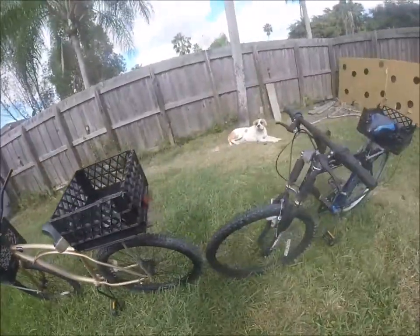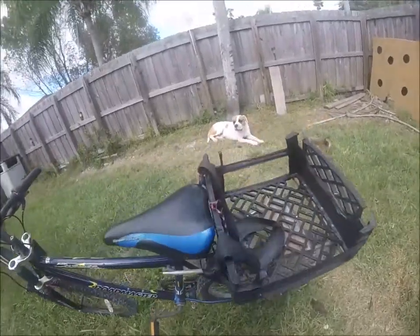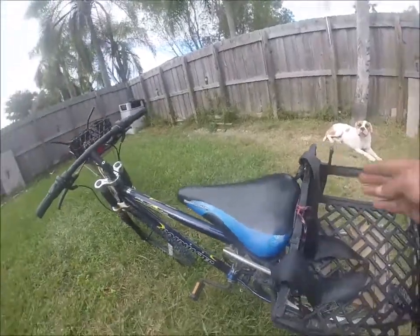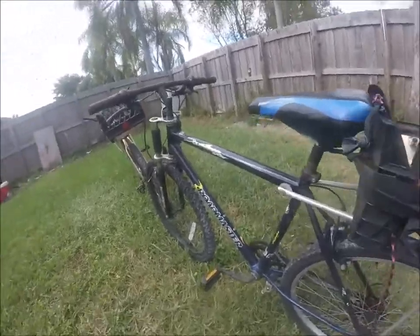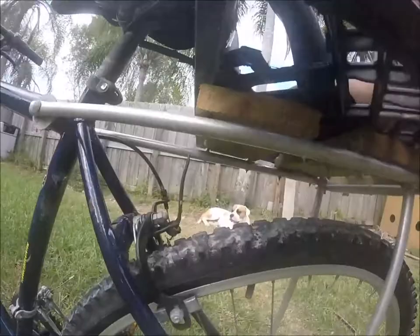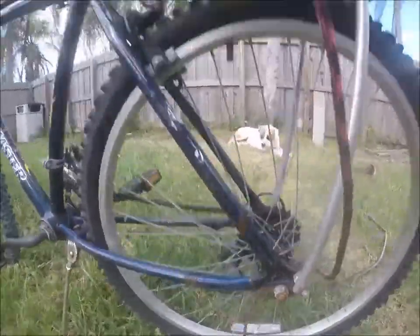The second one, when I got to go longer distance, I use this bike. Now this one looks a little more messed up, but it's still good. I cut out the milk crate here because I use a larger cooler, because I'm going to need to take food and drinks. Had to drill through the bike again. Same deal, tent poles. Instead of using a piece of plywood on the bottom, I just added three pieces of wood, came through, and attached it to the bike itself.